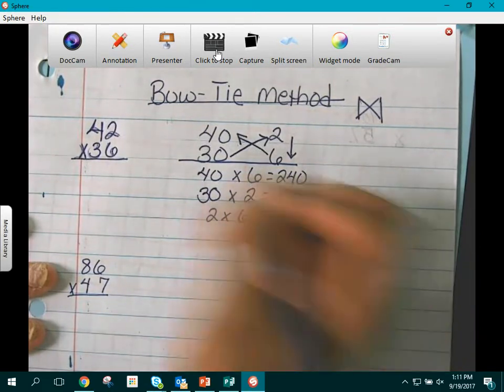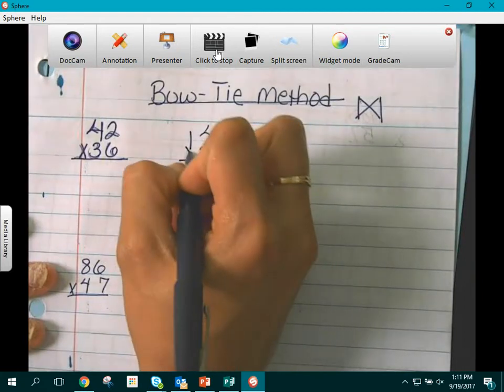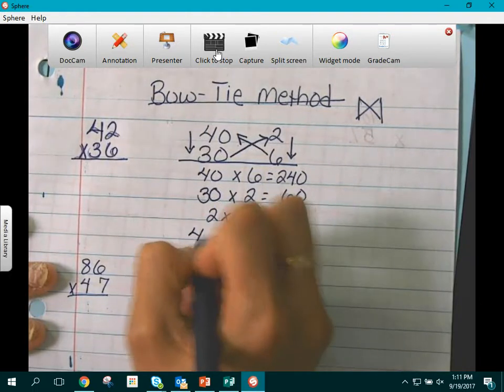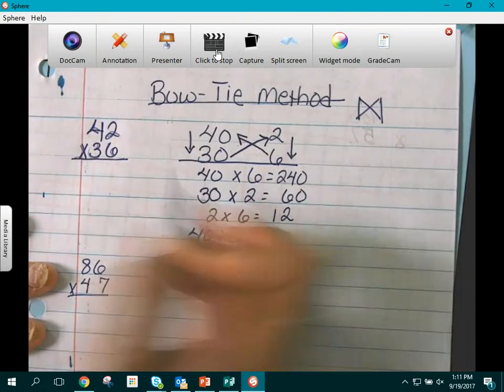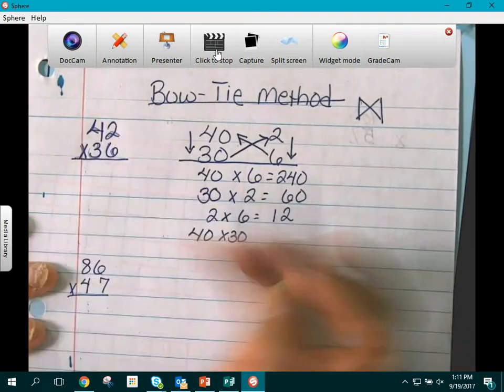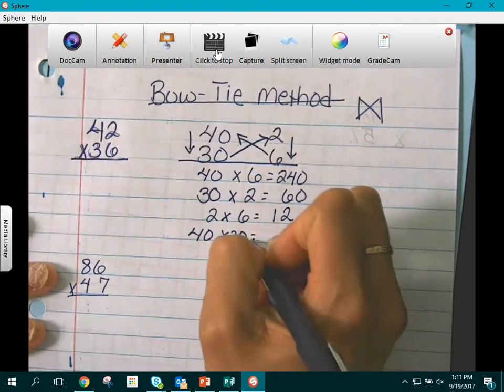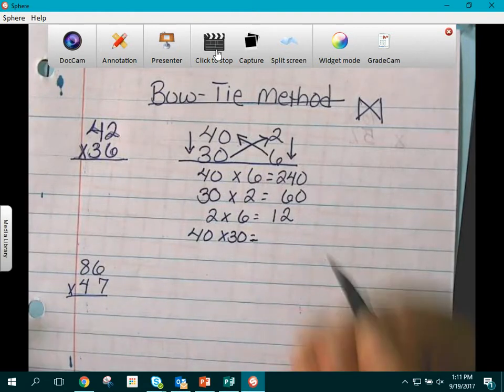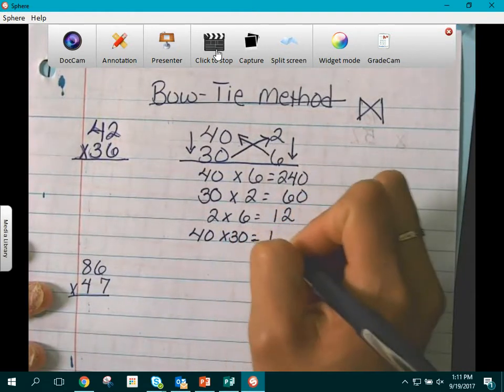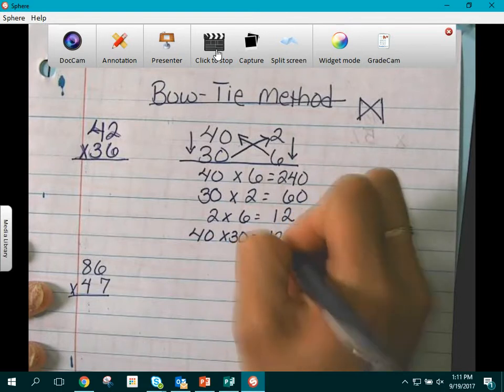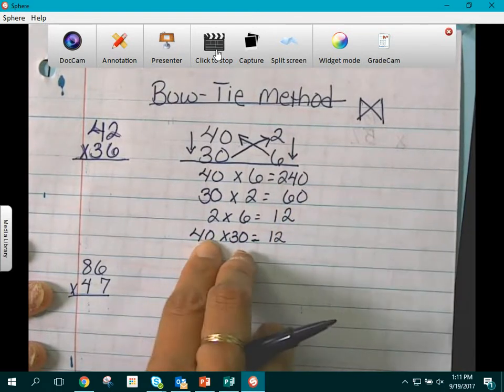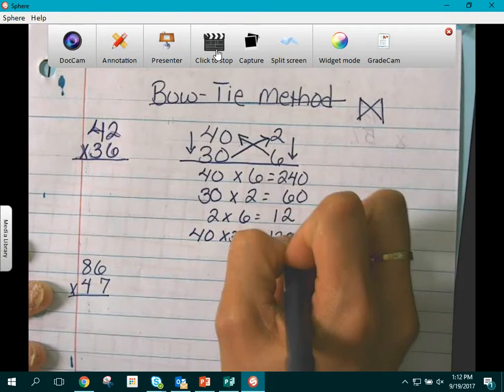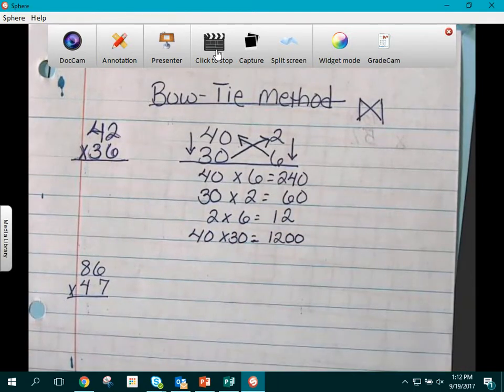The final step that the students are going to multiply is they are going to multiply their tens place times their tens place which is going to give them 40 times 30. So this would be this part of a standard algorithm using what we call old school methods. And we have 40 times 30 which if we multiply the zeros for now we look at 4 times 3 that is going to give us 12. But since both digits are values of tens we are looking at pushing our value into the thousands place for 1,200.